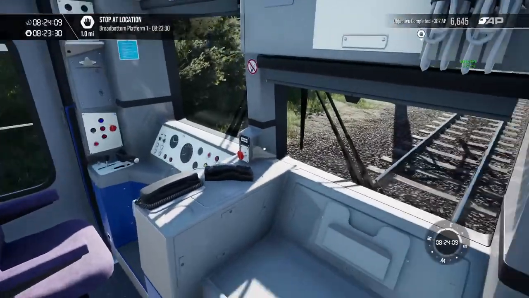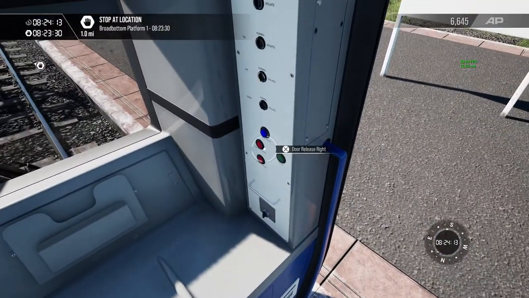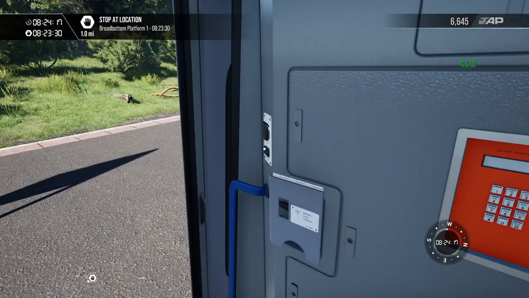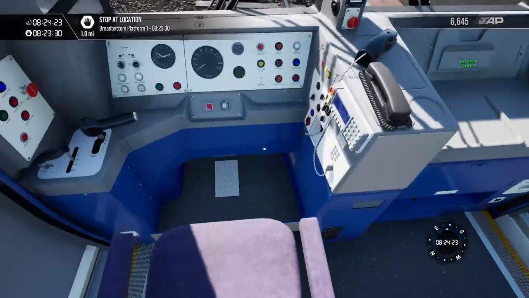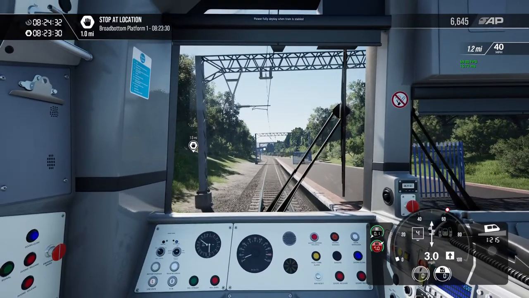And then basically close the local door. Oh, you just push that one there. Then you hit the old buzzer, and then you hightail it out of Dodge. Off to Broadbottom.